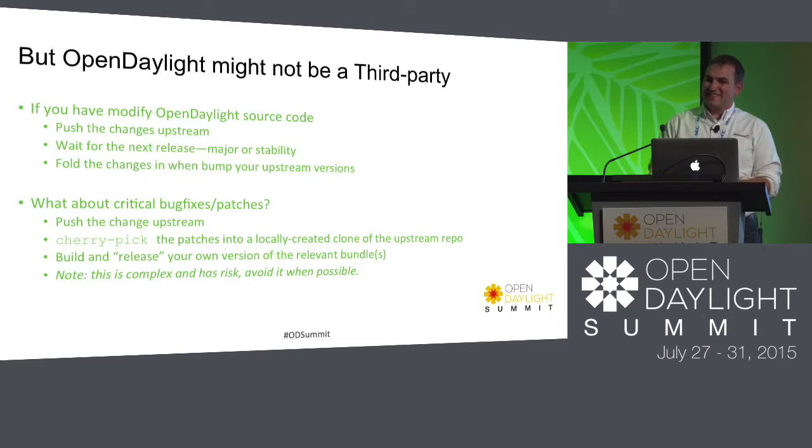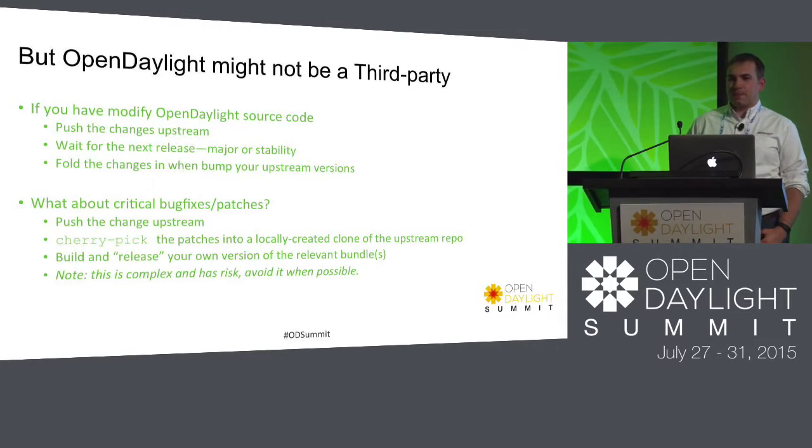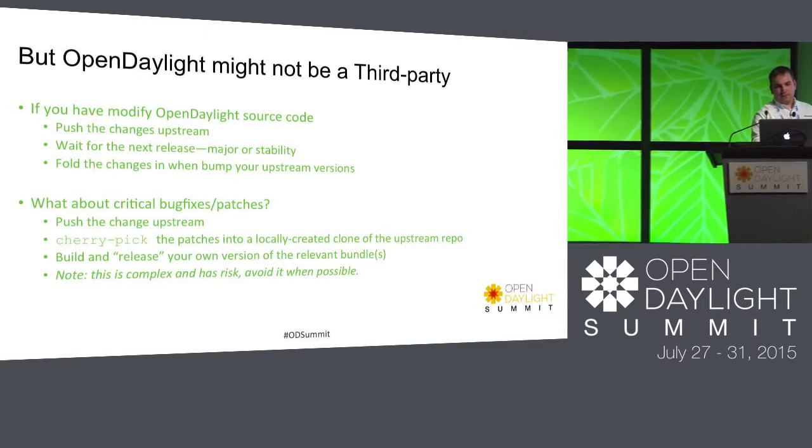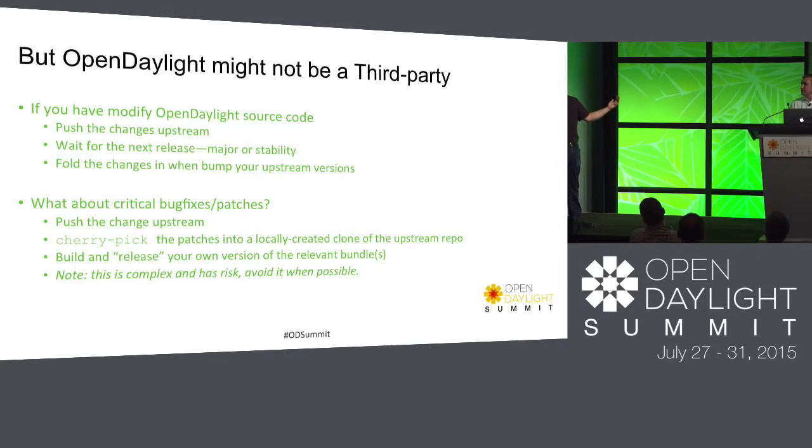And then they get the patch upstream, and then wait for it to come out in Lithium SR1. And basically, when Lithium SR1 ships, you will internally bump your product to say, I depend on Lithium SR1 artifacts now, and I'll get it. As opposed to the bottom one, which is saying, I might need a patch before Lithium SR1 because I have a customer that needs a security vulnerability patched, or they need a bug fix immediately. And with enough money, it's always worth taking on the complexity and risk, but understand what the trade-offs are and what you're willing to tolerate. So that's the difference between the top and the bottom.